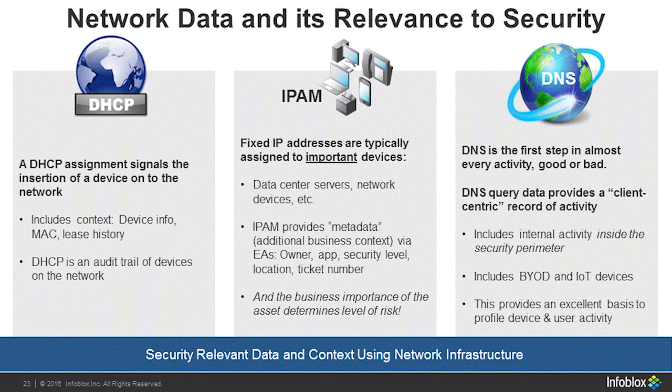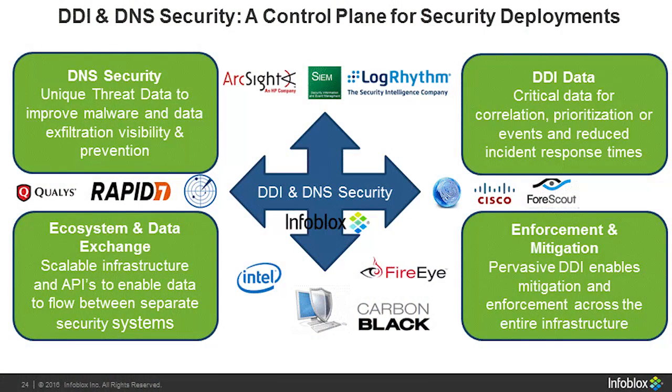So having the DNS-based visibility is really important, and it actually can help you speed up your recovery process and your mitigation. So when you look at Infoblox as a control plane, because of where we sit in the network, most companies, most agencies have multiple DNS servers deployed inside their network. We're very close to the endpoints, and we see a lot of this data. We see a lot of DHCP data, IPAM data, DNS data going through the servers.